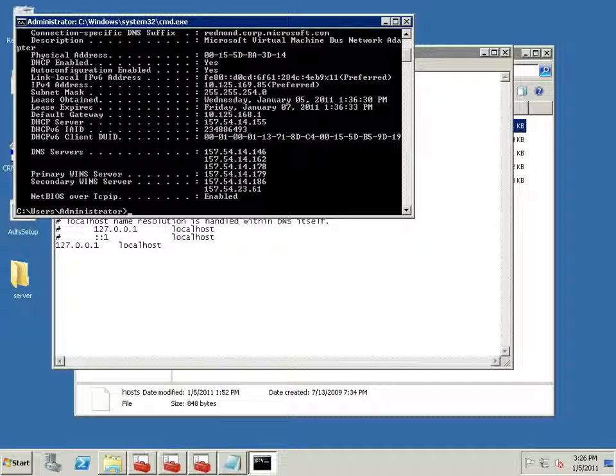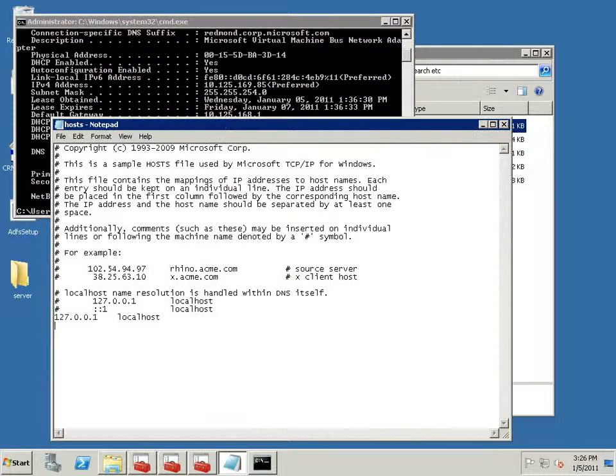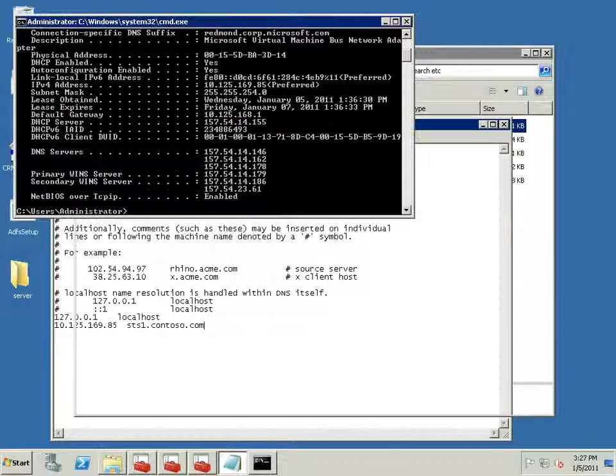My IP is, let's see, 10.125.169.85. So I'll type that in. And I'll type in the name of my security token service here, which in this case is sts1.contoso.com. So now that will resolve. I'll save that and close it.